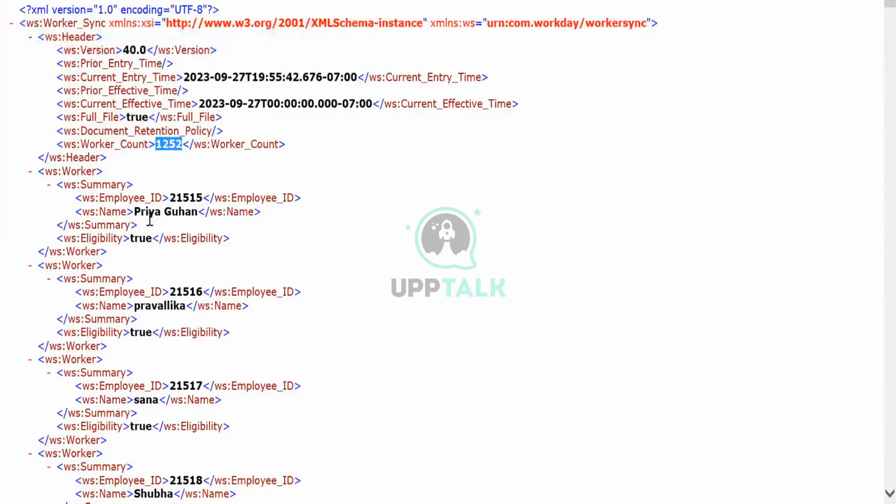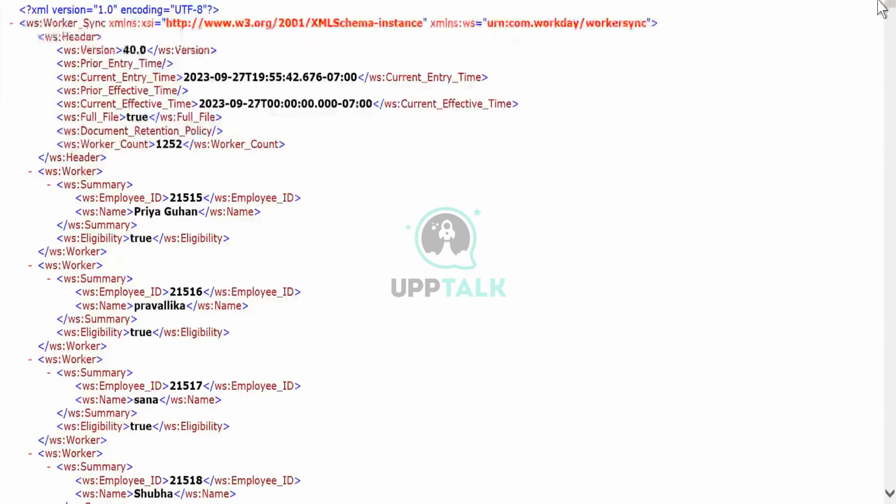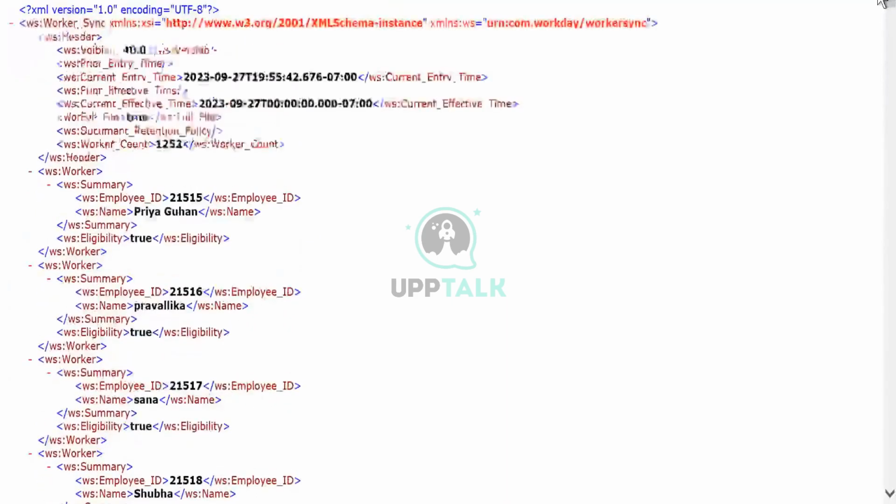Here it starts with Pragoshan, Pravalik. If you scroll down, this is a huge file. It will have data for 1252 employees. All of this information will be segregated together at one place.